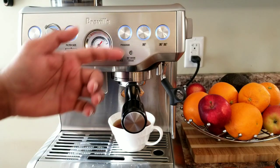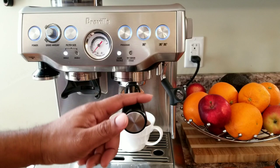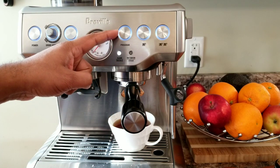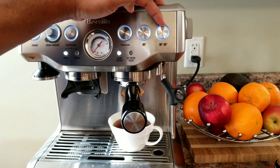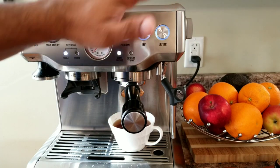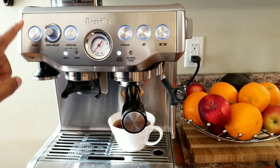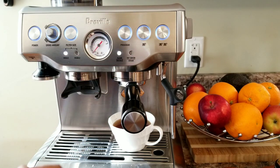In the same way you can program the double cup button — let's say you want the extraction to be 30 or 40 seconds. You follow the same instruction: press the program button, then manually press the double cup button, wait for 45 seconds, then press it again so that the machine records. Switch off and on, and whenever you press the double cup button you should get 45 seconds extraction. That's how you program it.